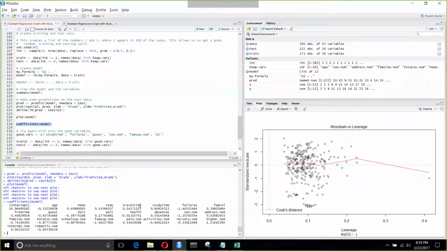The second part of this, which is closely related to that first part, is that each of these coefficients represents the impact that this variable has on whatever our response is. So in this case, it's the impact that this variable has on our grades that's not represented by another variable. What does that mean?